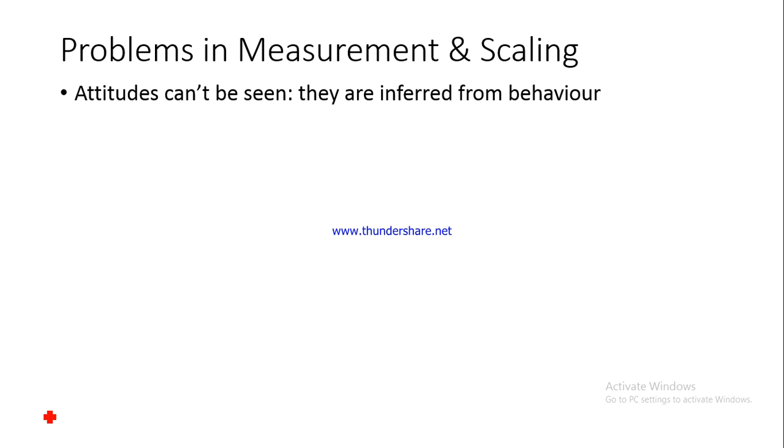Fine, right? So many a times, since you cannot simply see the attitude of an individual, you try to infer it. You try to make a guess about his attitude by looking at his behavior, by observing his behavior. In this particular case, you observed Salman and since he is not going to the counter where cigarettes are being offered to the guests, you feel that probably he has an unfavorable attitude towards smoking cigarettes. This is fine, but therein comes the problem.